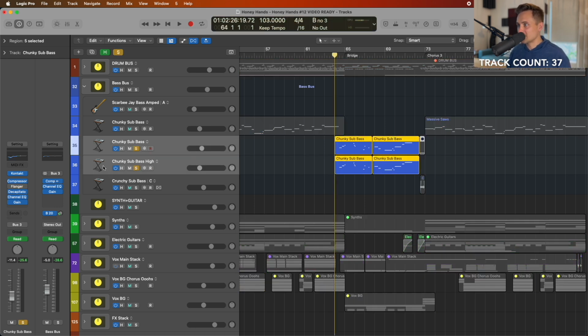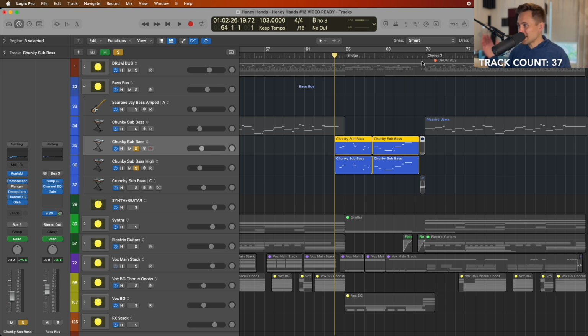So when we layer those together, again, cutting out some of the lows on the higher octave and treating that lower one just slightly differently than what we see in the chorus. You can also see that the EQ curve over here is a little different from those tracks. Just gives me a way to more easily switch between editing how the bass should feel during that bridge part versus how it should feel during the chorus part without having to rely on automation for changing those. And I can instead just change it on each separate track.